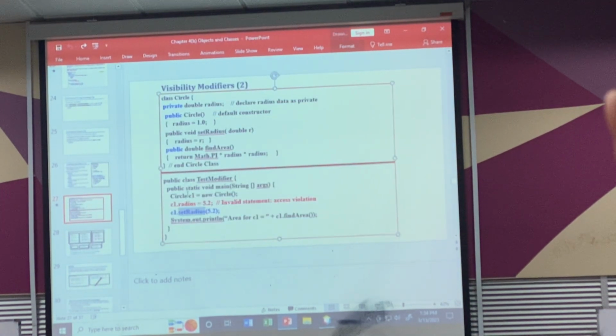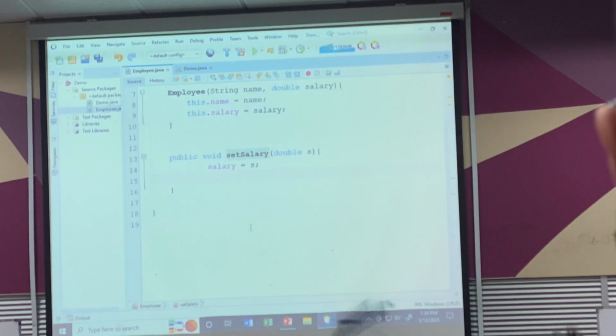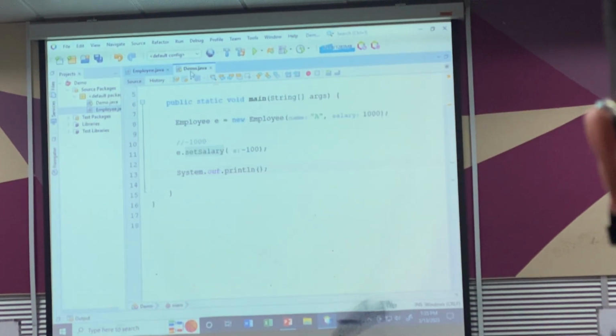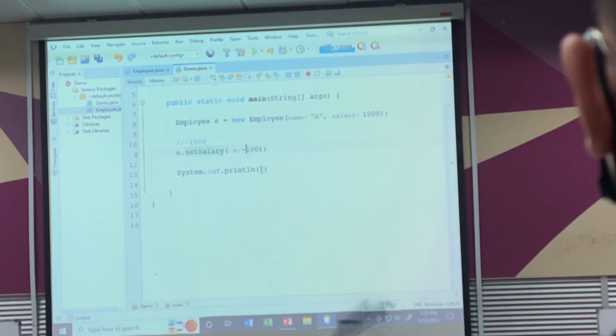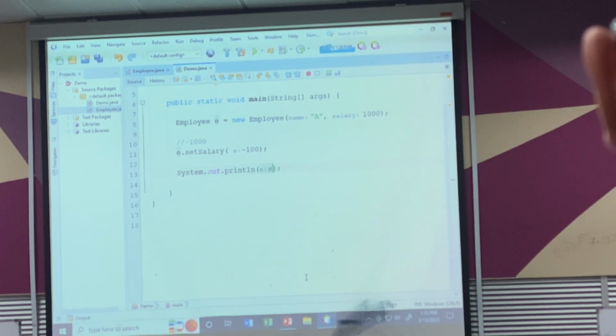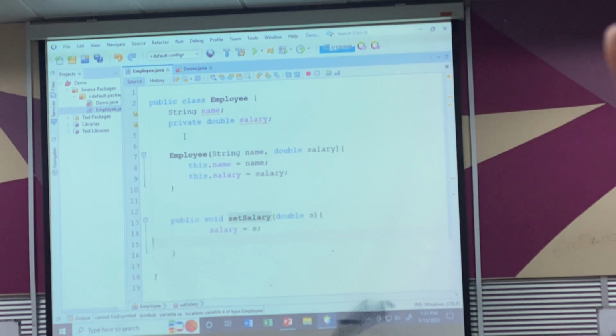Okay, this is the set method used. Then one more thing here. After you allow the user to set the number, I can set this number. However, let's say I want to print the value. There's no way for me to print the value currently, right? s.salary, I cannot get the number for salary anymore because you made it private. So what should I do?